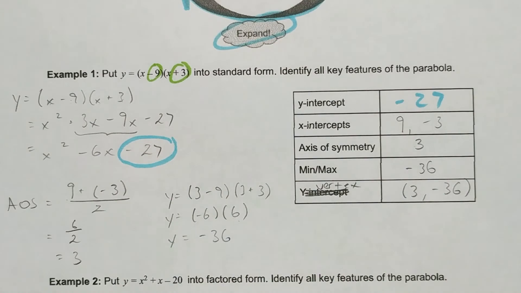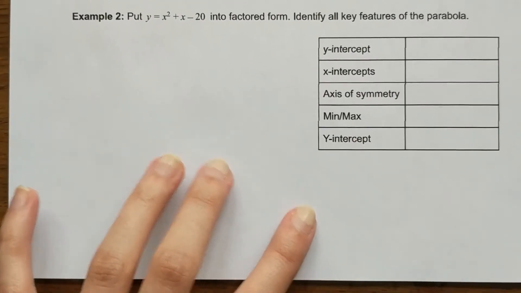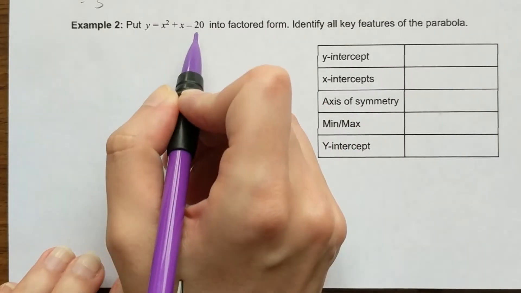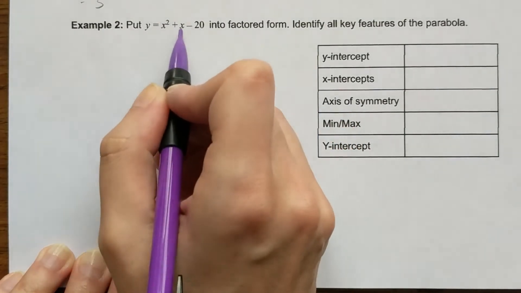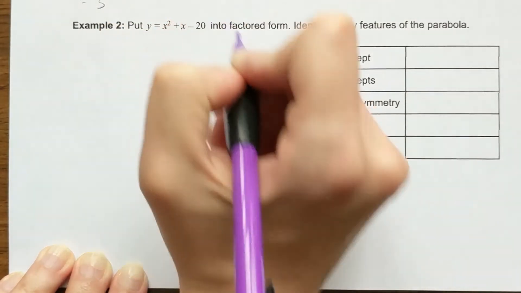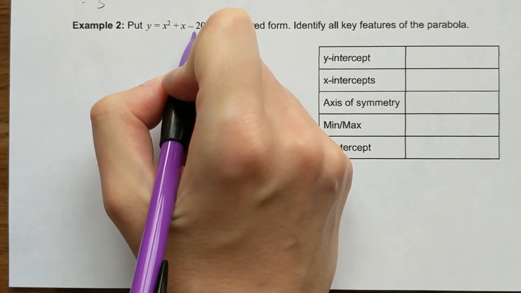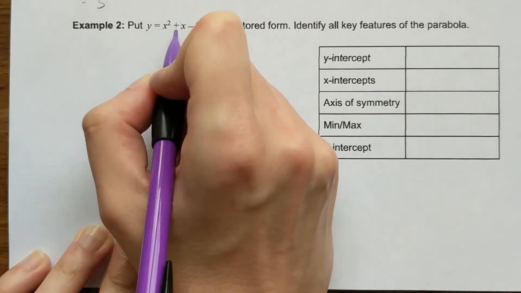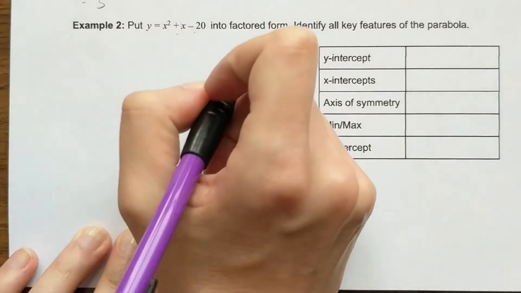And we've gotten all this information without needing to graph. Our second example is going from standard form into factored form. I need two numbers that multiply to give me 20 and add to give me 1. I also have a negative sign, meaning one number is positive and one is negative, and because the middle term is positive, the larger of the two numbers is going to be positive.